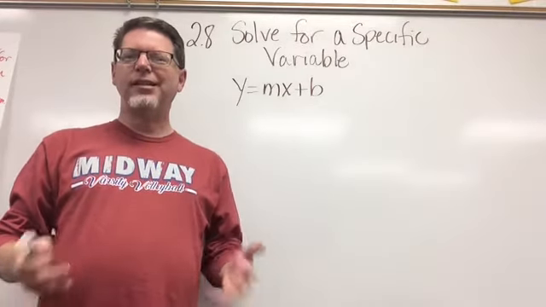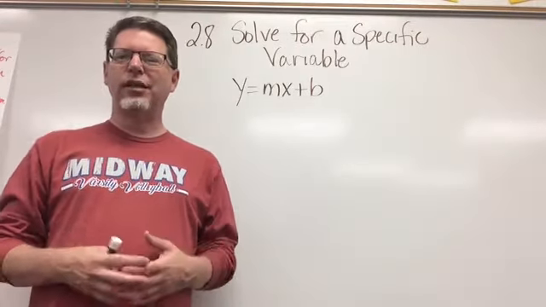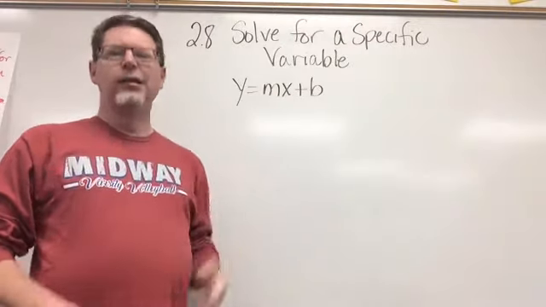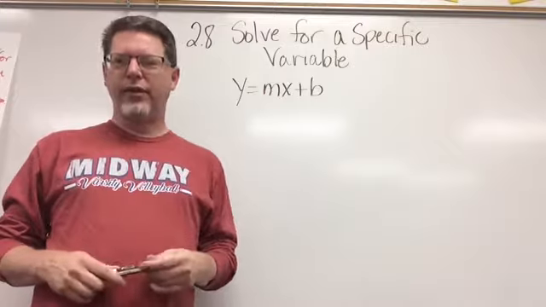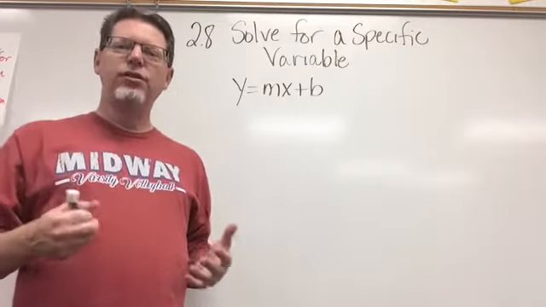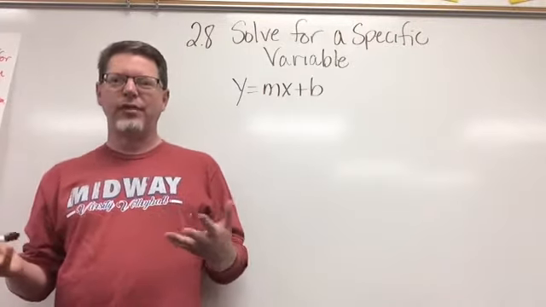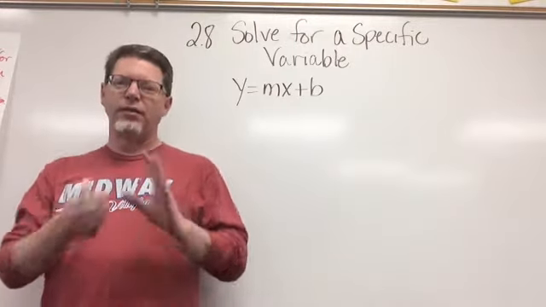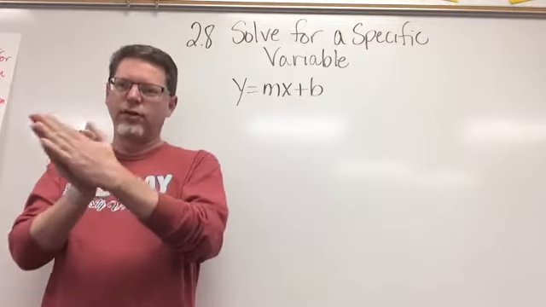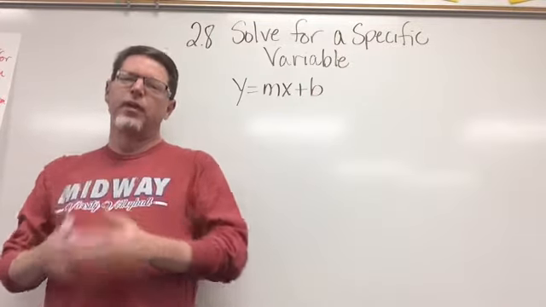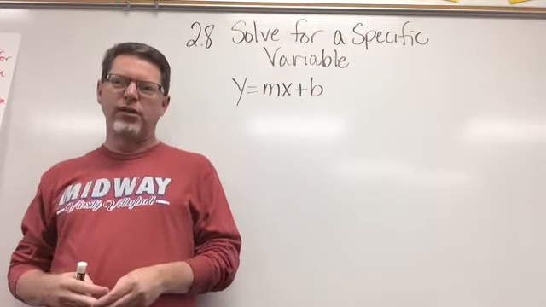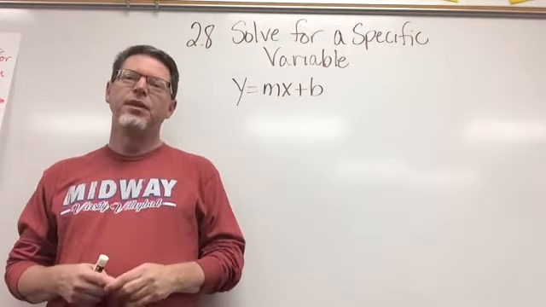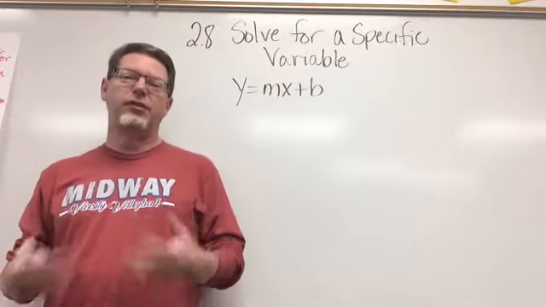Hello students. Today as we continue to look at solving equations, we're skipping all the way to 2.8, and it's solve for a specific variable. Typically when we solve equations we have numbers with our variables and we find one variable equaling one number. Well, sometimes we're given an equation that doesn't have any numbers, for instance like y equals mx plus b, and what they want us to do is solve for a specific variable.